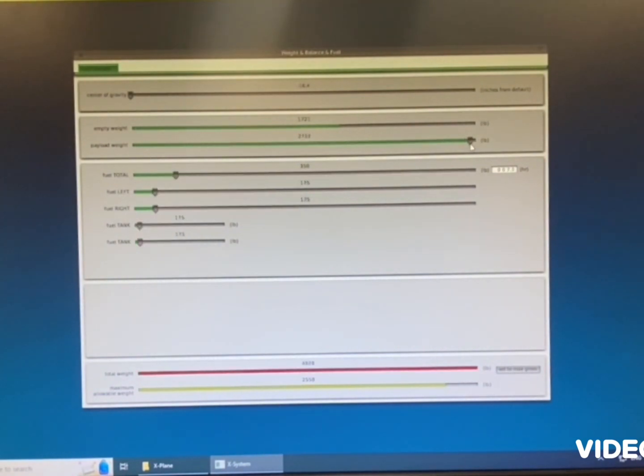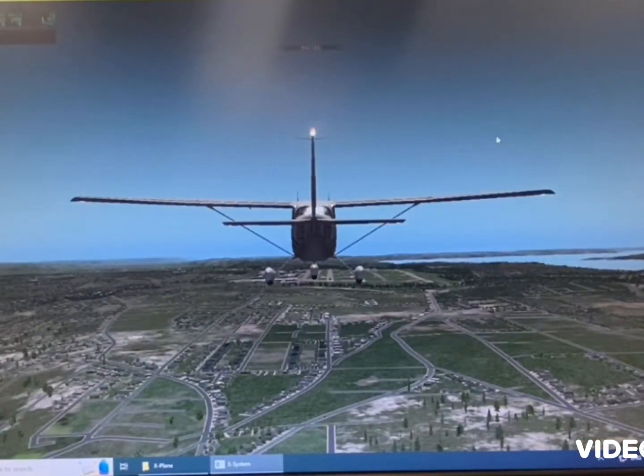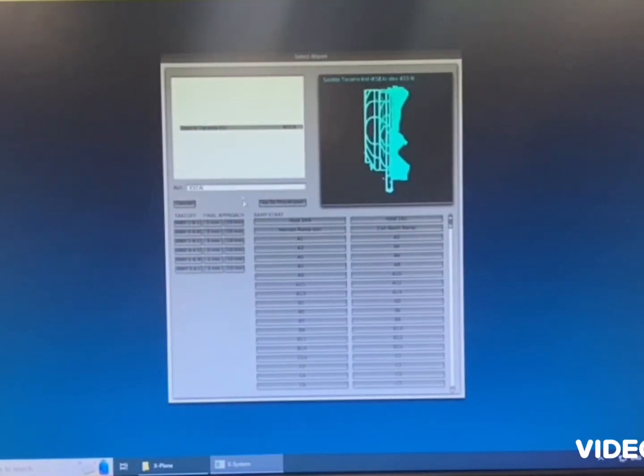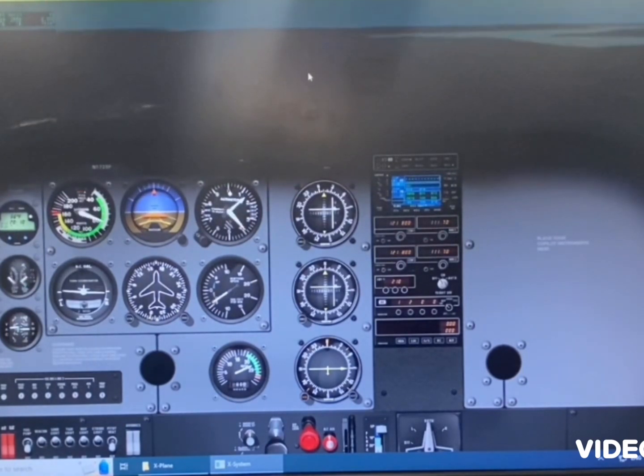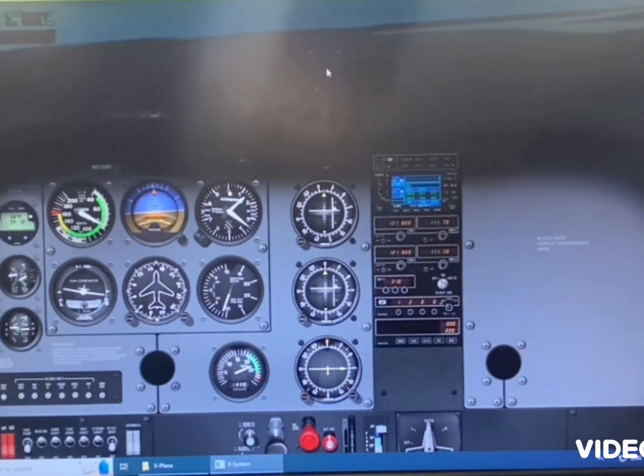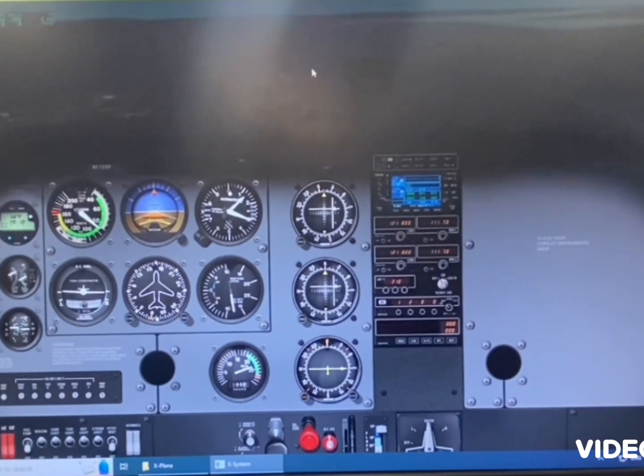Then after that, we are going to maintain level flight for 3 seconds, and we will go to our data and we will record the elevator deflection. We will repeat this 3 times, and after that we will do this again, but with the center of gravity at 21.